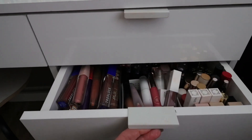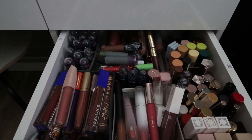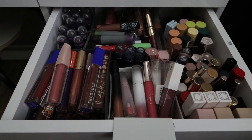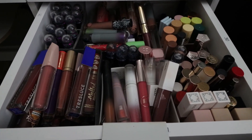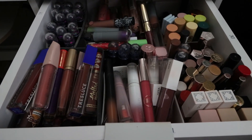I'm going to flip you around and show you my very embarrassing lip collection. It is time to go through this hot mess of lip products. Oh my gosh, you guys, it's out of control. And this is after decluttering a whole bunch at the beginning of the year — all my bullet lipsticks, everything. I just don't even know what I have. I don't even know where to start. I have a really hard time finding what I want, so I definitely need to go through this.